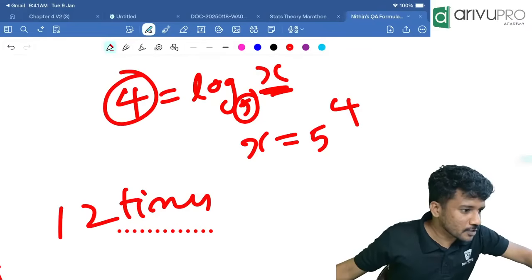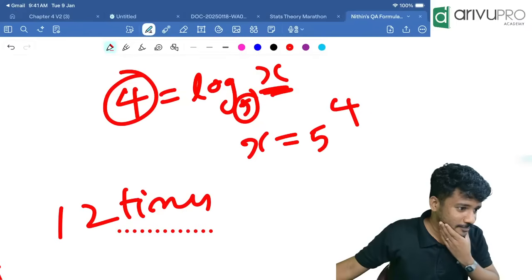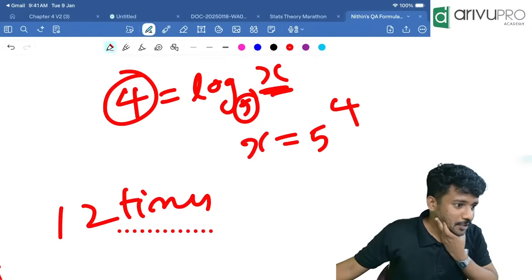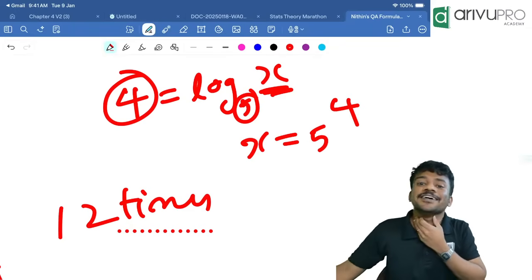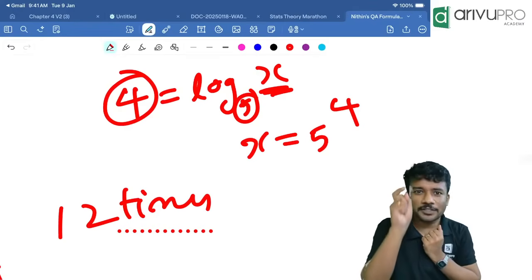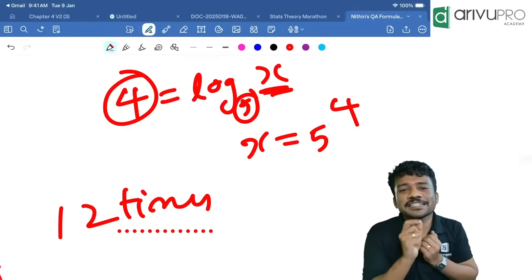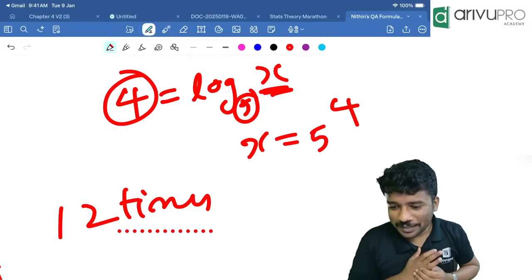Log formula, which one is having doubt? Whether the question is based on permutation or combination, how to tell? So people, whenever it is based on arrangement, it is a question based on permutation. Whenever it is based on selection, it is a question based on combination. Okay. Yes.